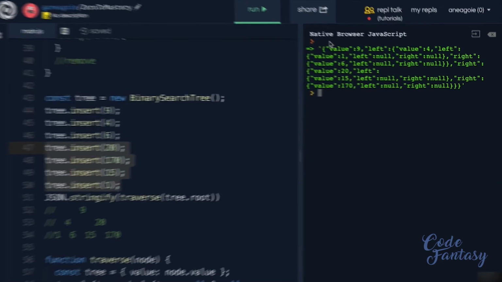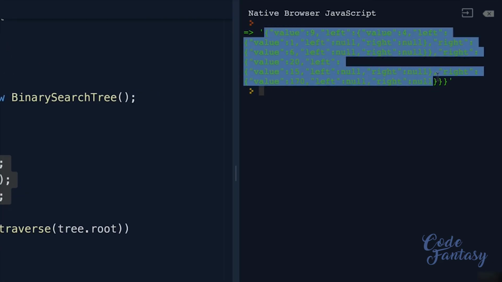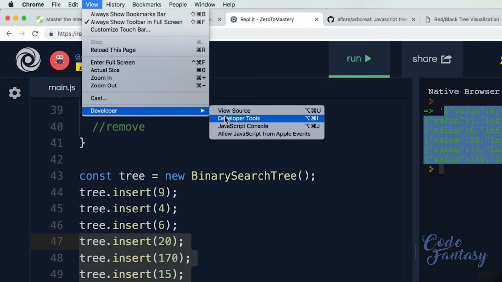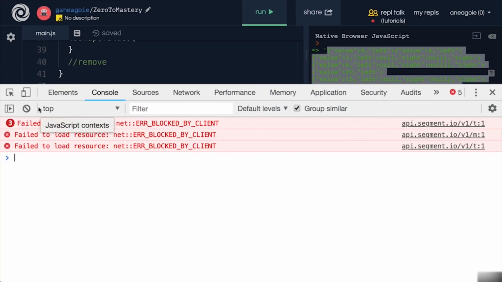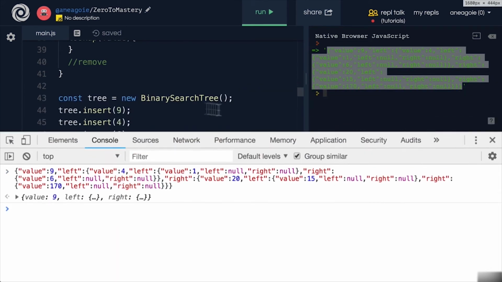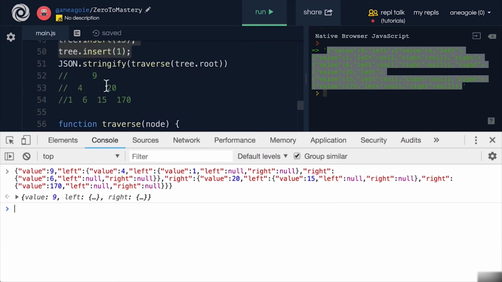expected. So what I'm going to do is copy and paste this, remember, without the quotes at the end, because I don't want to copy the string. I want to copy the object, and I'm going to, again, open my developer tools, go to console, clear my code, and then just copy and paste, hit enter, and now we can test our tree. Let me scroll down here. This is the tree that we want.